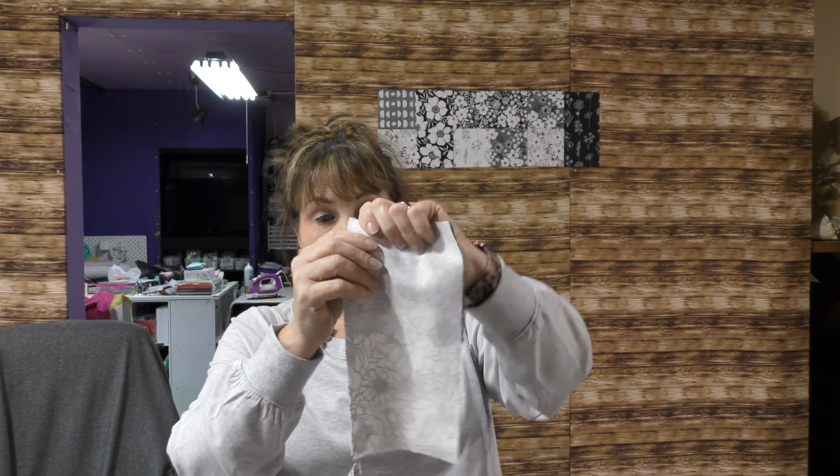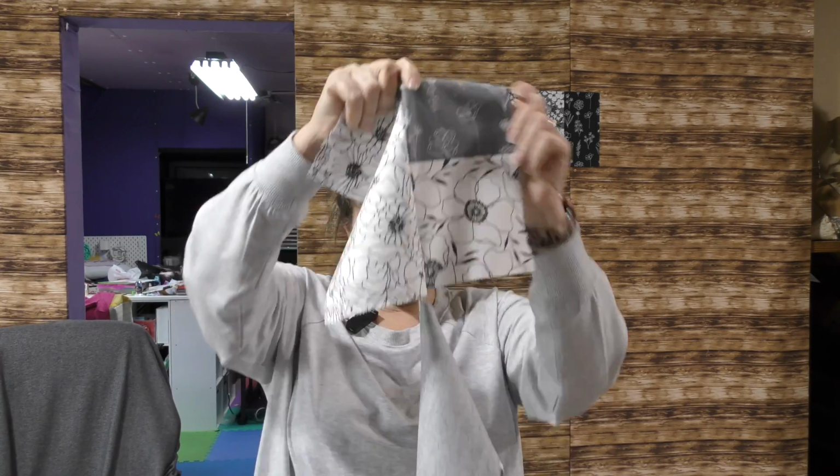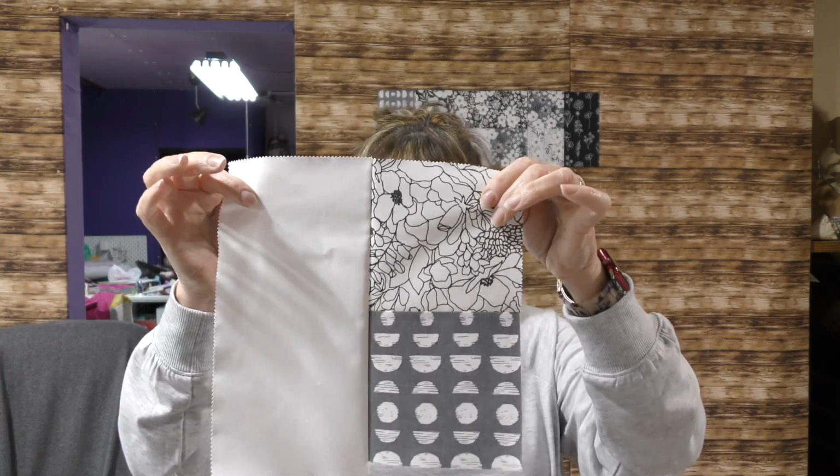Now what I'll do is I will cut these apart and I will press them. And then I chain piece, adding this 5 by 10 inch rectangle to my 2 patch. And I chain piece those. So then I don't ever have to break thread, and it moves just like that. Then I will press these and I come up with my square.